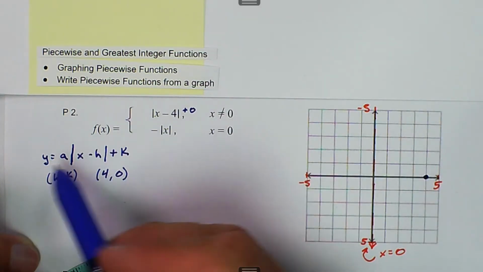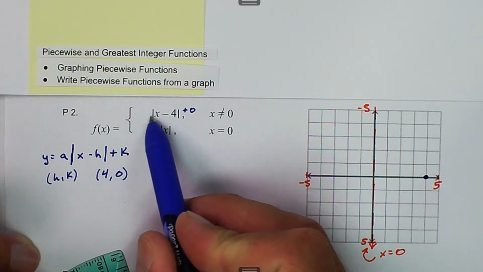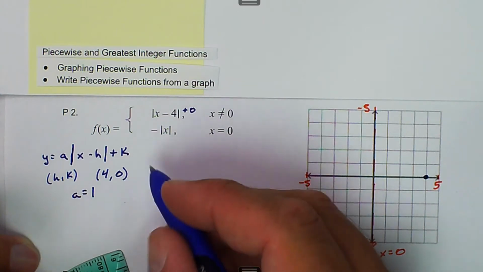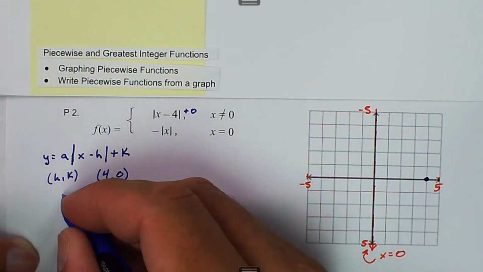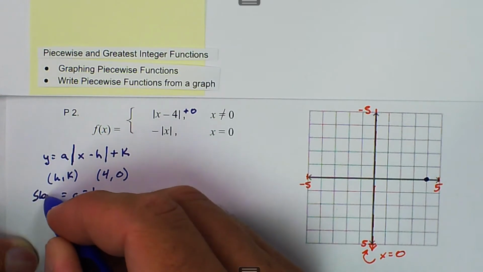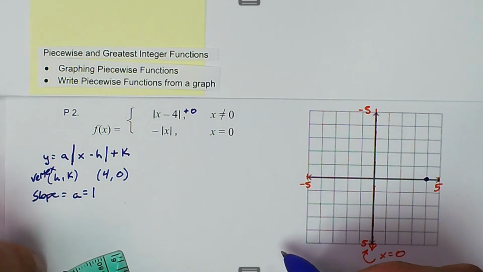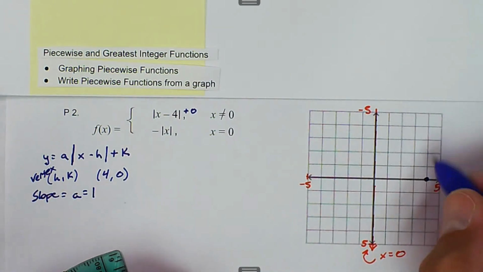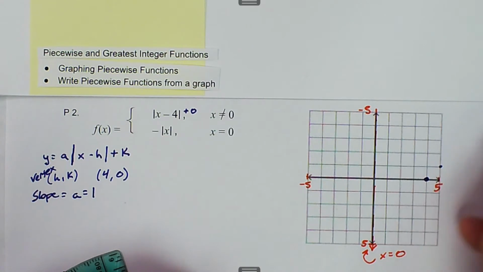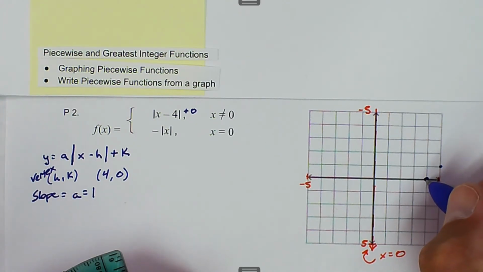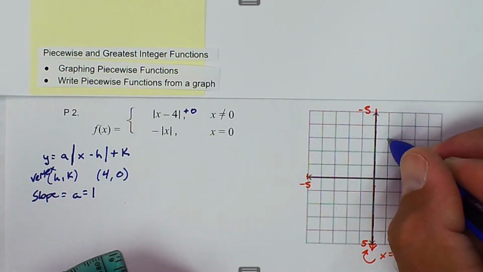The next thing that we have to look at is the a value or the slope. And if there's nothing written there, then we know that the a value is equal to 1, or understood 1. So we got our slope and our vertex. Our slope means that we go up 1 over 1, and we're off the graph now. And because it's absolute value, our slope this way is the same going back this way, except we're going in the opposite direction. So up 1 over 1, up 1 over 1, up 1 over 1.